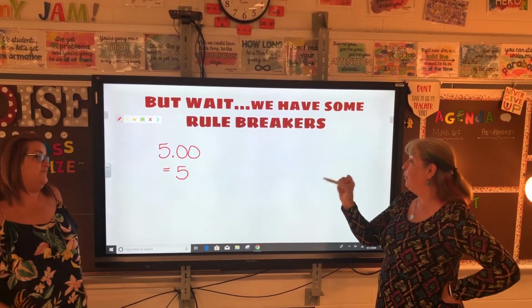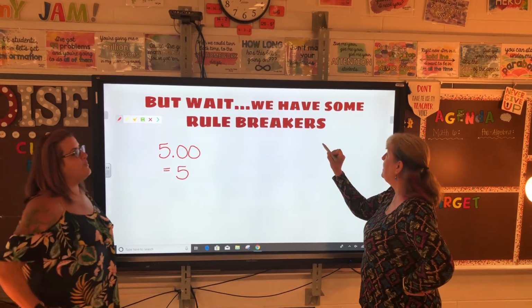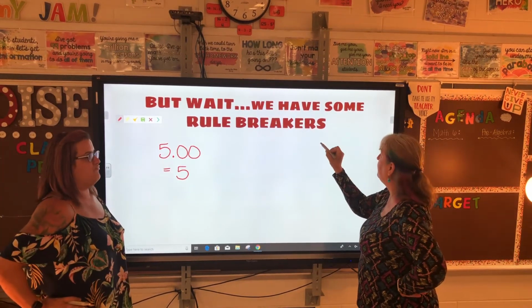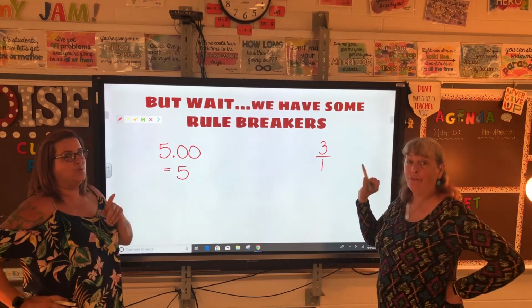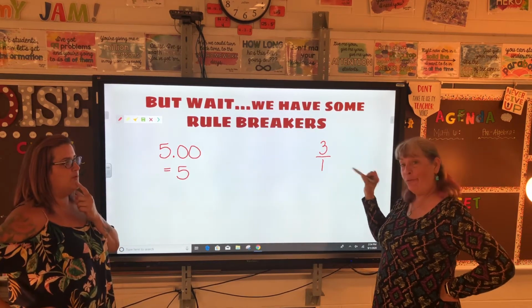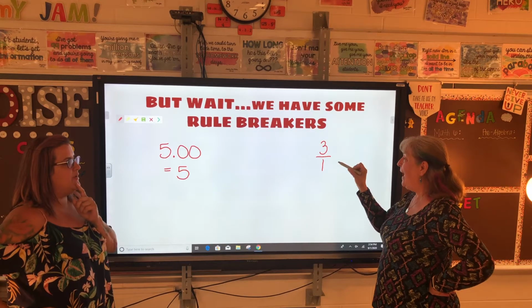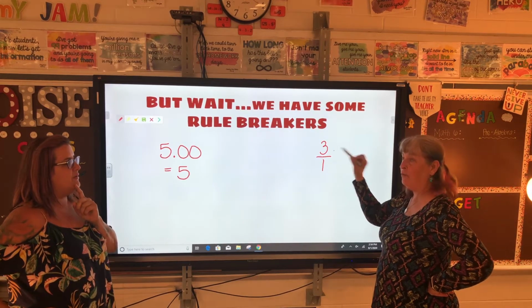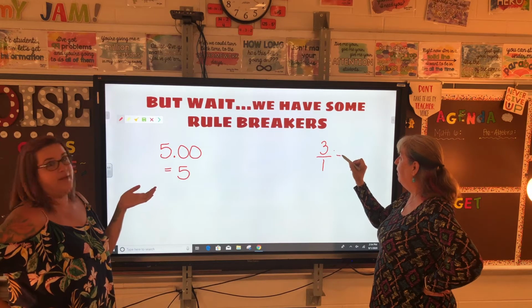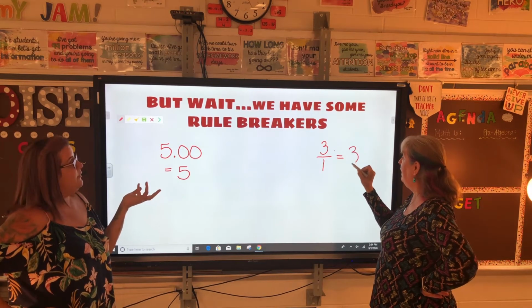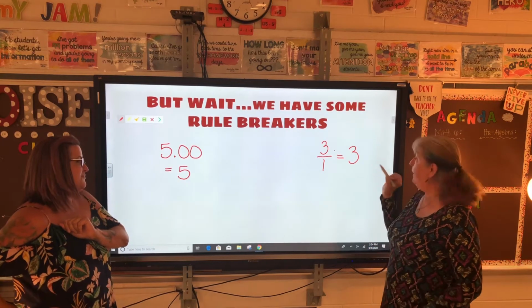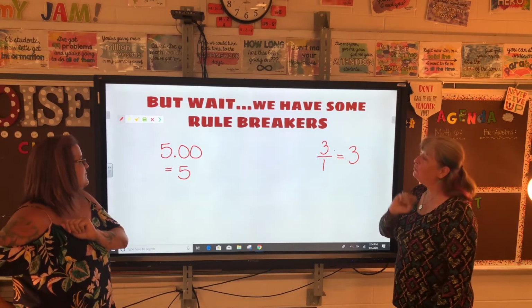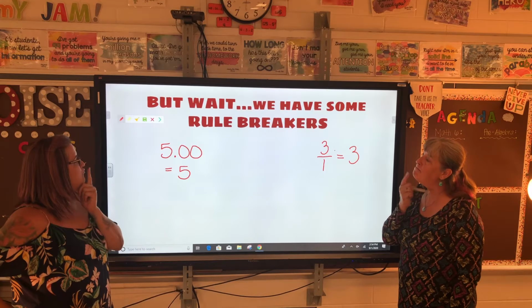I can think of one that goes with your fractions. Sometimes they're top heavy, so we have like 3/1. Looks like a fraction, is a fraction in a way, but how many ones go evenly into 3? Well, 3 divided by 1 is 3, which happens to be an integer. So there's another tricky one. Can you think of one?